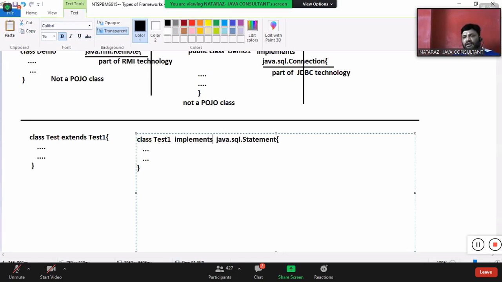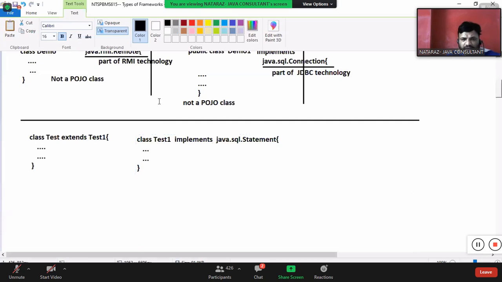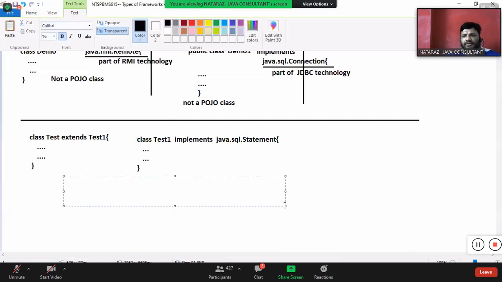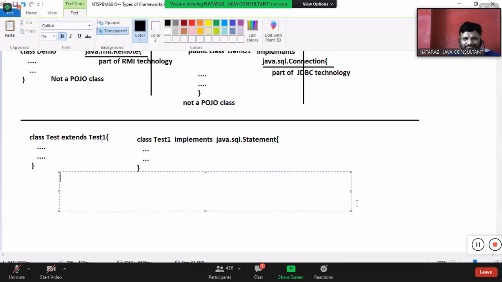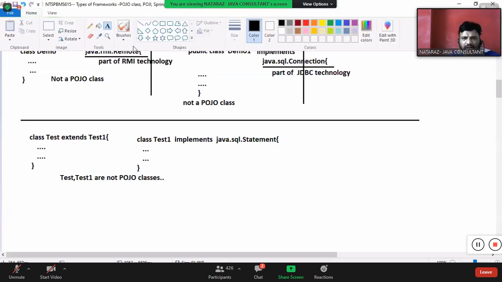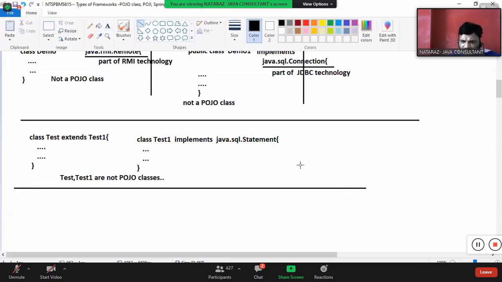Statement is an interface. Now tell me, guys, POJO or non-POJO? Do you think Test is a POJO, guys? Test and Test1 are not POJO classes.